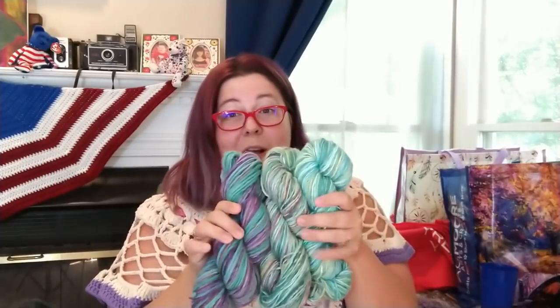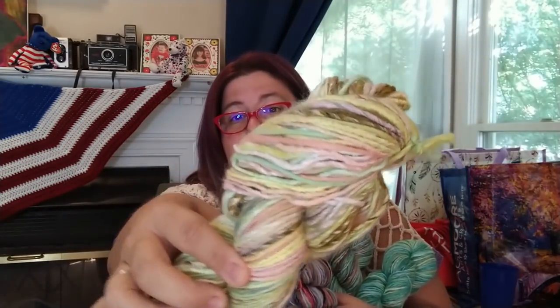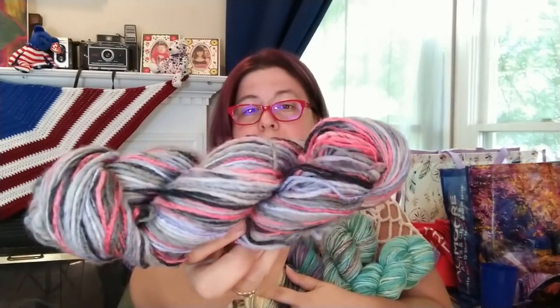Look at this one. And at least one of these hanks is going to be in the giveaway box, but I don't know what color I'm going to put in there. Look at these go together. Look at that. That would make a really pretty shawl together. Okay. I wish I had gotten more of these hanks. I really do. This one's yellowish with some pinks and green. Oh, my lighting is perfect in here this morning. Loving it. And then this one, a little bit darker colors. Aren't those beautiful? $1 each. $1. I wish I had gotten more of these.